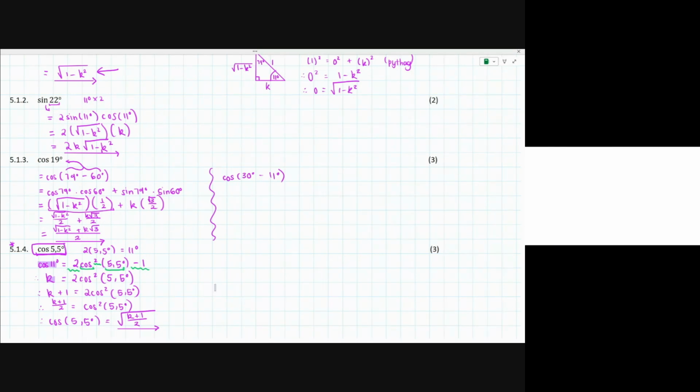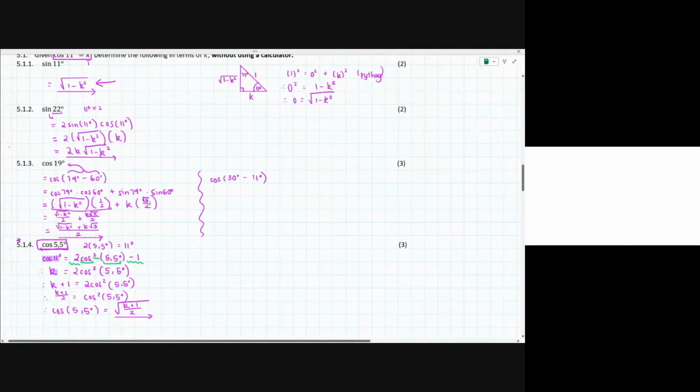Ma'am, for these questions, do we necessarily have to consider the plus or minus square root rule, or can we always assume it's a positive square root? In this case, because we're working with an acute angle, we're in quadrant 1, so all of my lengths are positive, so it'll be positive. Generally speaking, in these, you can just assume the positive. Okay, ma'am. Thank you. Sure.